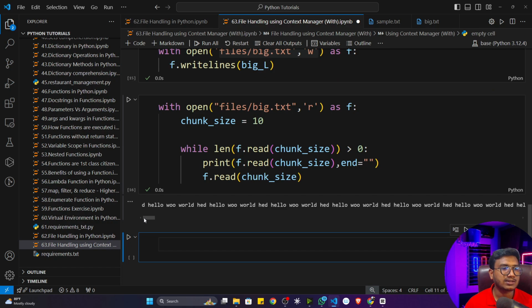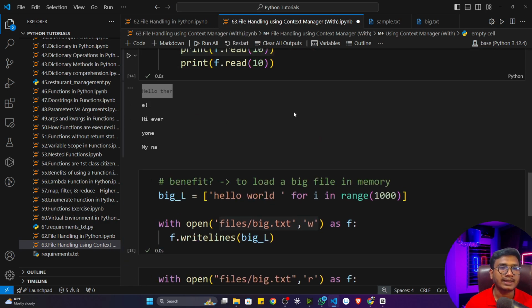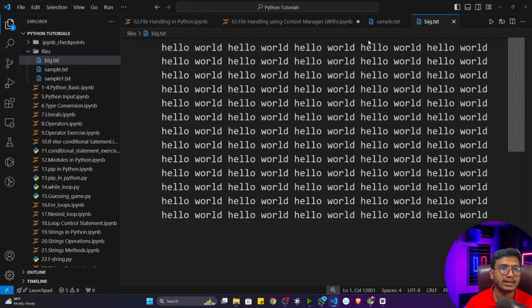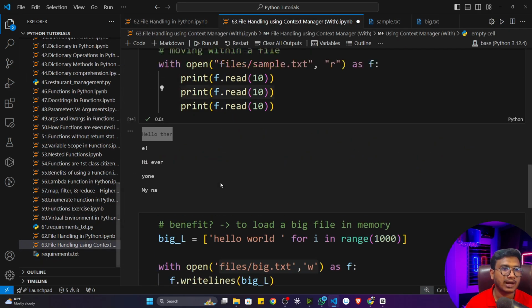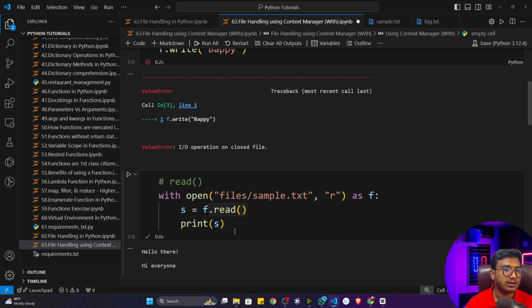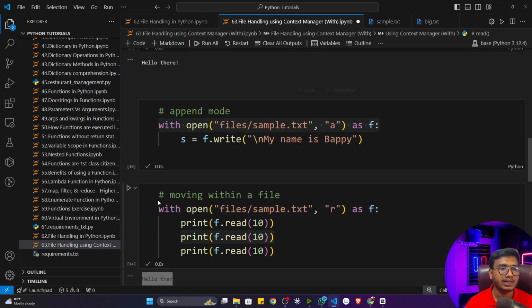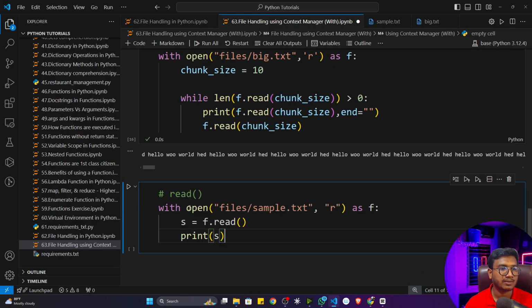Now see, beautifully it has loaded the content inside my memory. So this is a very memory efficient and optimized operation I have performed. Instead of loading the entire data in my memory, I can also load it with f.read(), but it will load the entire text in my memory.